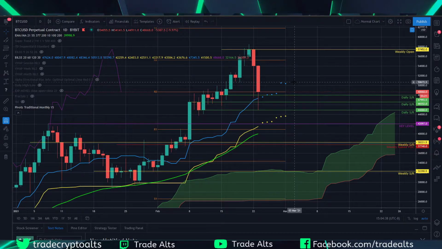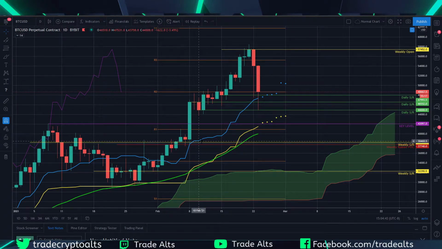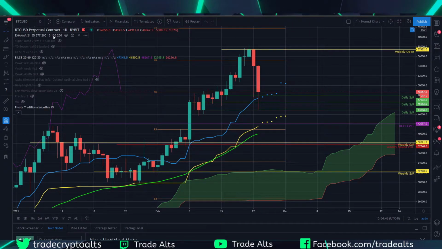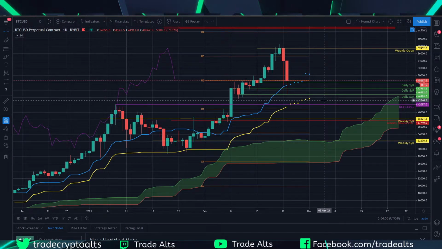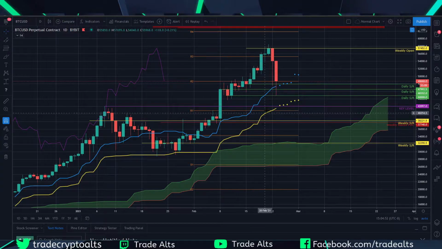Let me see here. Is there anything else that I can see? I'm going to turn off the EMA because honestly, I rarely use that. I more so stick to my levels that I like to have drawn out, and the Ichimoku, especially in trending markets like this. I really want to know where that is.